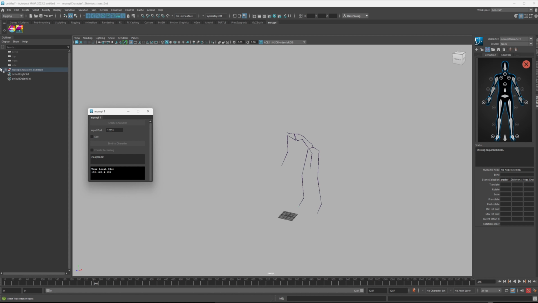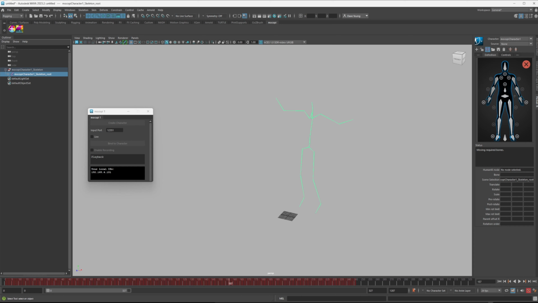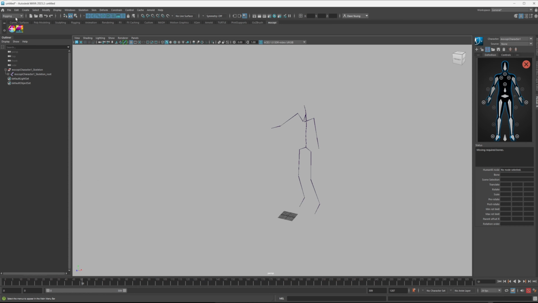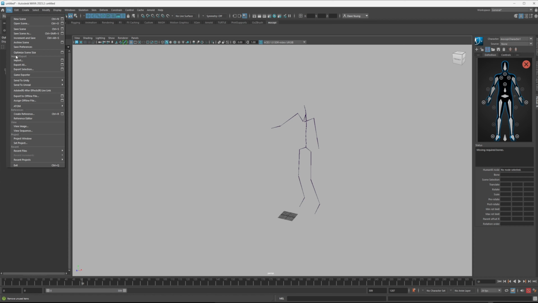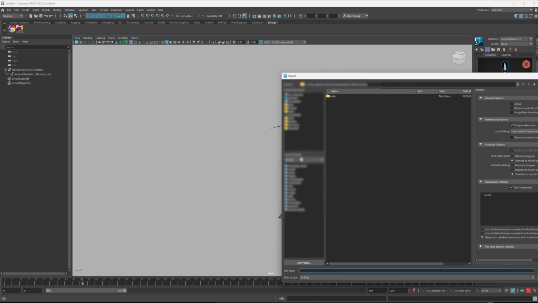And now I can click on the root of the skeleton, and I can scrub through the timeline, and I can see it's working great. So let me go ahead, and I'm going to expand this just so you can see it better. There we go. So you can see I captured the animation. So now I want to transfer that animation to another character. So I'm going to bring in a rig character that I have already created. Let's see here. There he is.